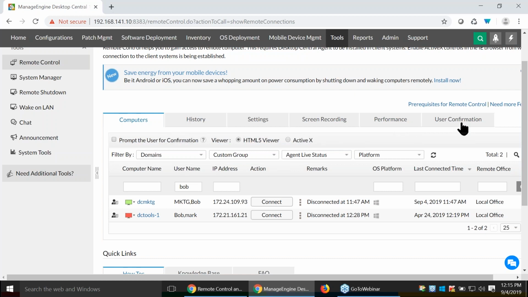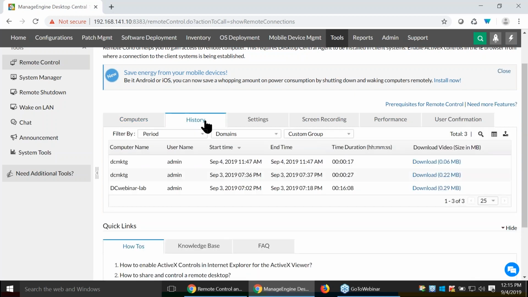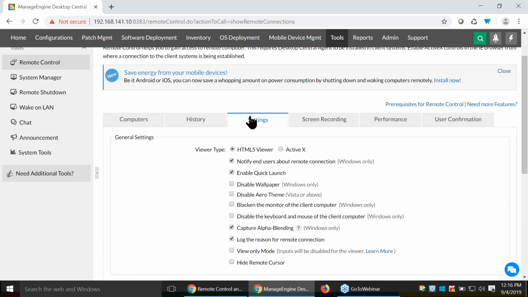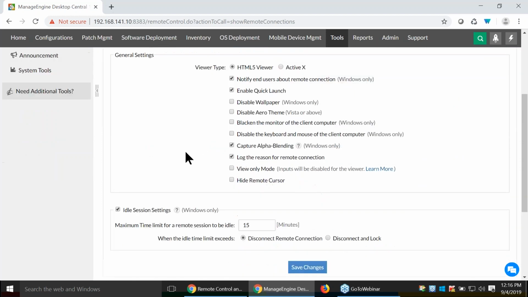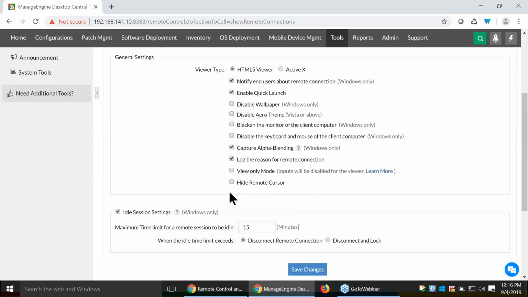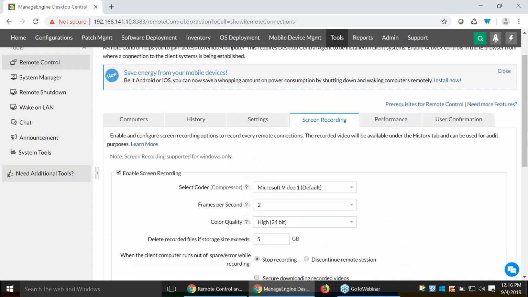Here are the various other options. This will provide you the complete history of all the remote sessions that you have initiated. We also have remote control specific settings right here. You can also have screen recording enabled, so each time you connect to the end user, the session is automatically recorded and stored as an MP4 file.